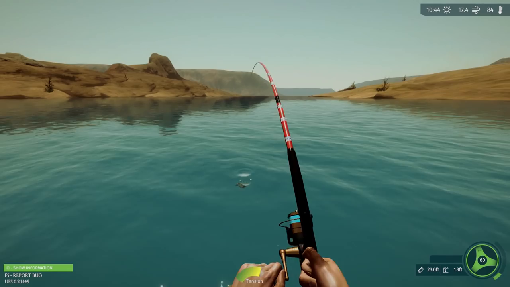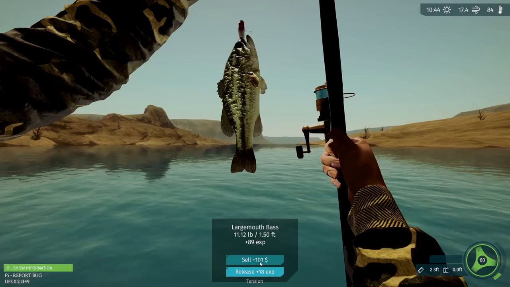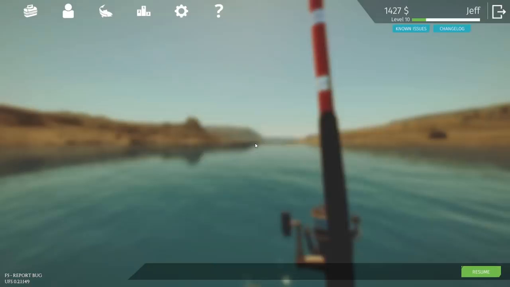He's kind of tired immediately. Look at that. Another one. $101. Now, when they get a little bit bigger, you'll even make, you know, like $130, and you can't go wrong with that. We'll sell that one, and now I'll show you the next one.